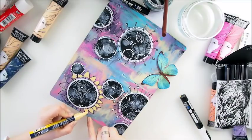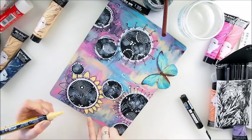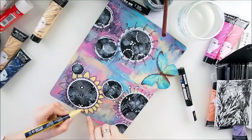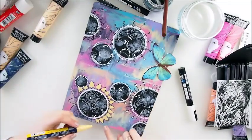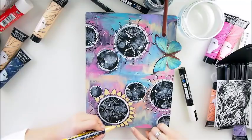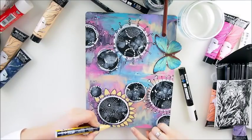Do you know what I would love? I'll tell you a little dream of mine. I really would love to have Posca pens in all the colors they have. But Posca is pretty expensive. I cannot afford it. So that's why I keep on having only white color. But someday I hope to do it. Because imagine if this would be Posca now. All of that doodling in Posca would be phenomenal, isn't it?